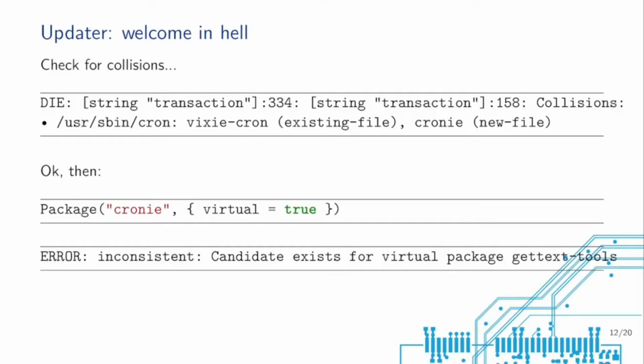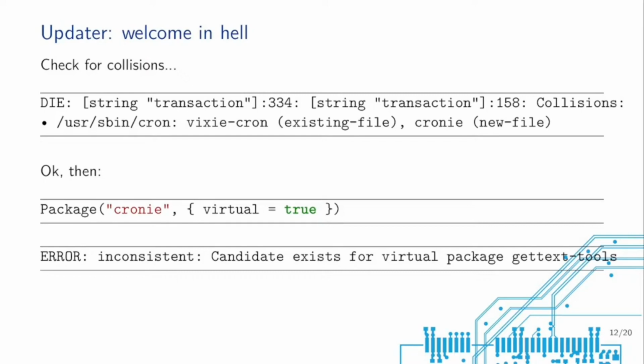And thanks to the replan, how it works, basically the updater is convinced that you are trying to install both of those packages side by side, and thus creates this collision in that specific file, and it basically breaks and tells you, no, I won't do it. So the solution is simple. Let's just say that one of them does not have that binary. For example, here we do it for Crony.